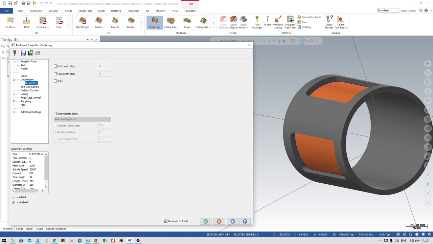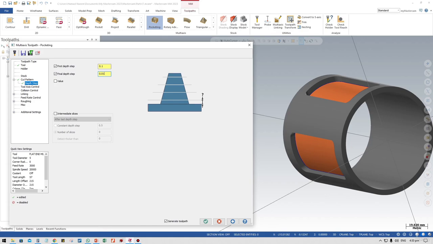And now the next thing is the first depth of cut. As you know, we set 1 millimeter, but for the first cut you have to define it if you want. Mostly when the cutter is going to plunge into the workpiece, it should take a minimum cut of 0.1 millimeter. And for the final depth of step cut, we can say the finishing operation, it could take a 0.01 millimeter depth of cut at the last, for the final.